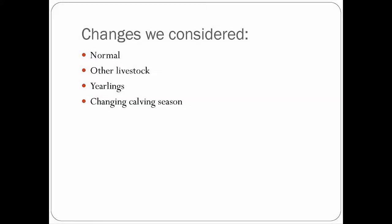I considered some different types of livestock operations. I could have done the same thing we'd always been doing. It worked for a long time. It wasn't going to keep working. And my boss is a smart enough lady that she probably wouldn't have let me get away with that for very long. She would have brought somebody in that could make some changes that would work. So that didn't seem like a real good option.